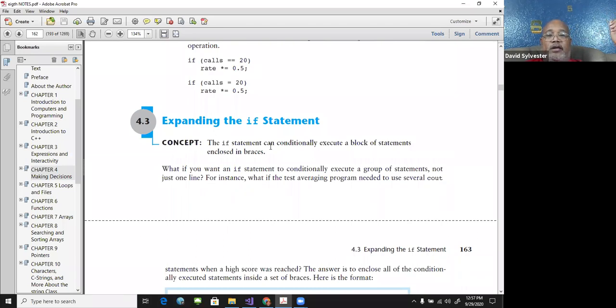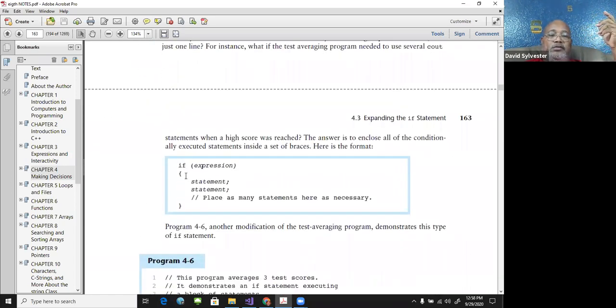The if statement can conditionally execute a block of statements. We talked about the block already, because this whole block acts as a single statement. I'm going to perform everything in this block. If this is true, perform that statement and kick on out.